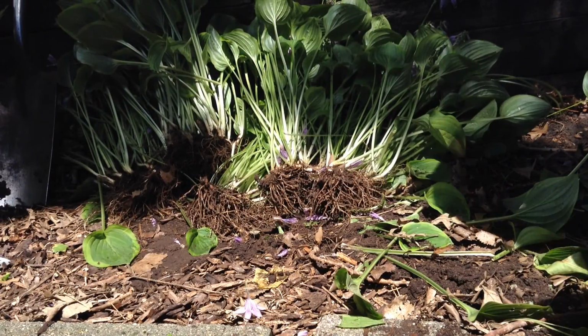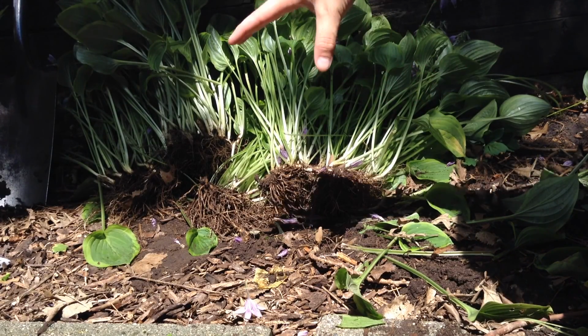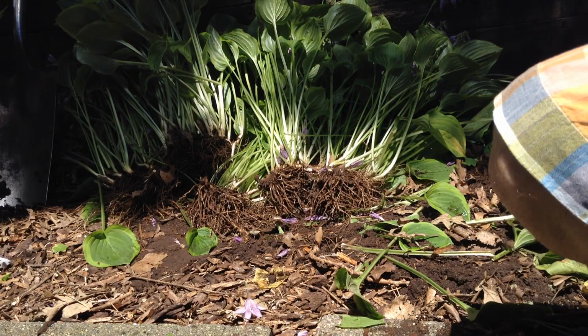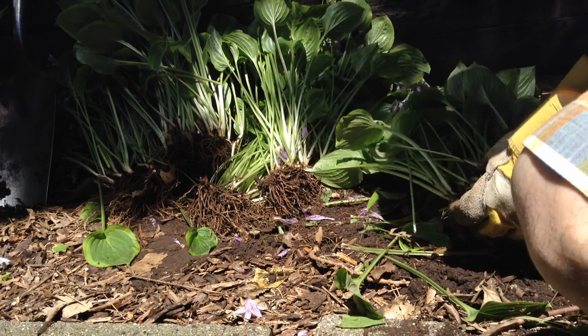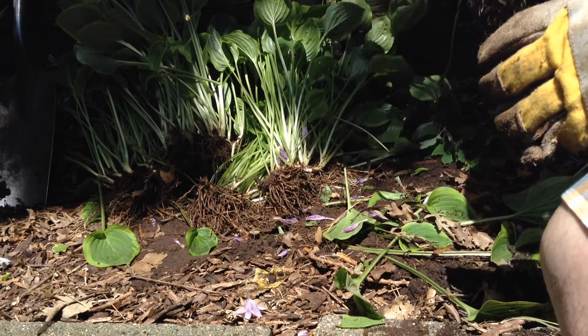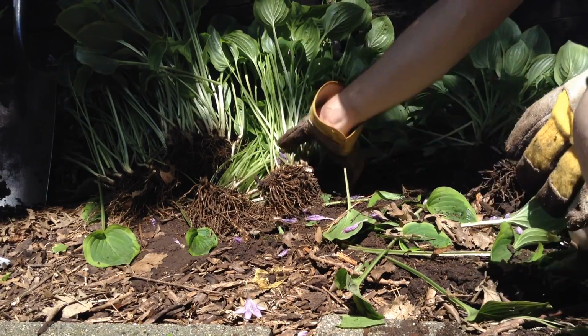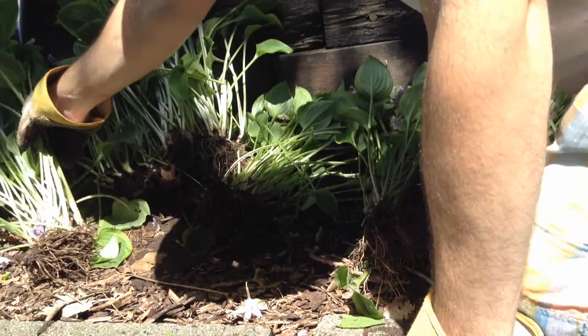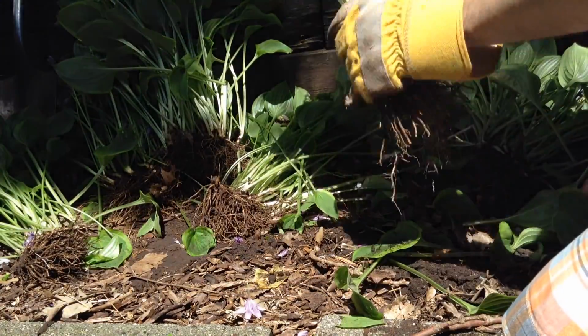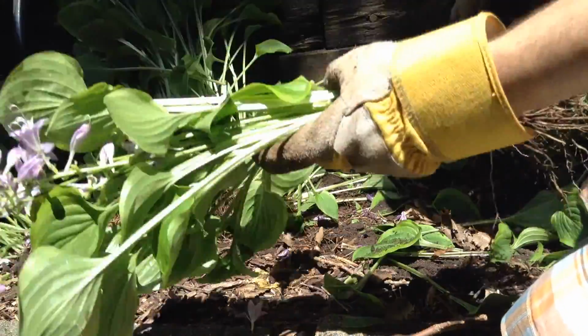I'm not going to replace just one. I'm actually going to space them out and do 2 little clumps to fill in. That'll just help it spread a little bit quicker. It won't look quite so empty. So we'll do like one over here and one over here, and then let's count how many we've got extra.